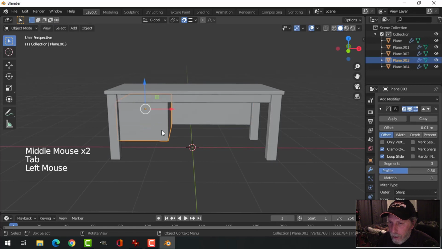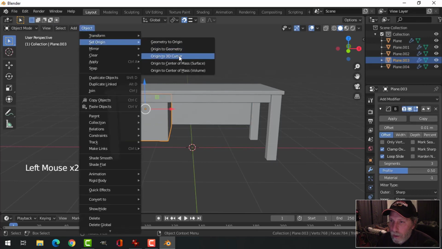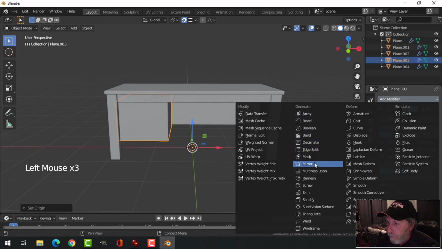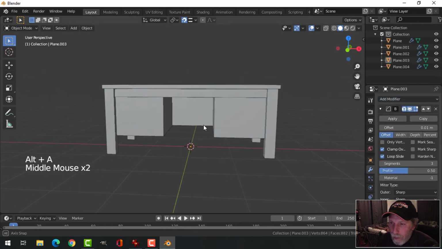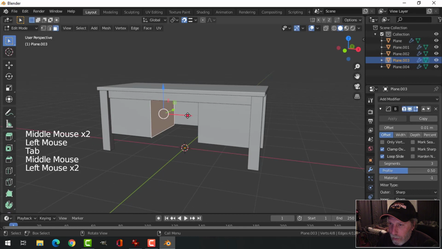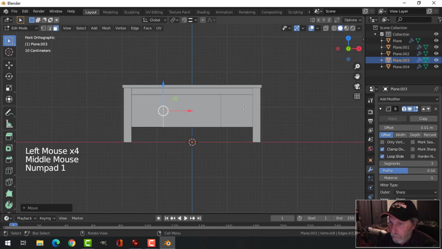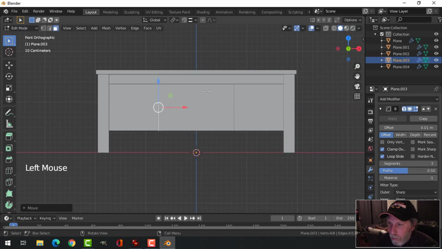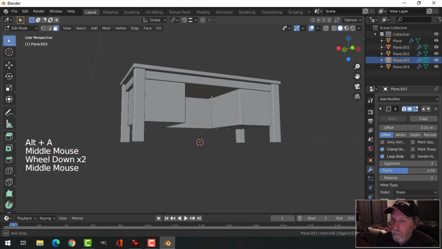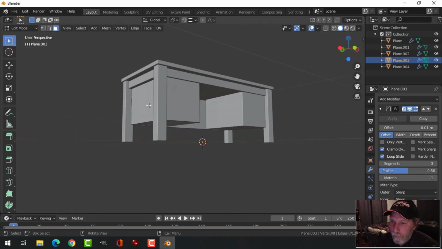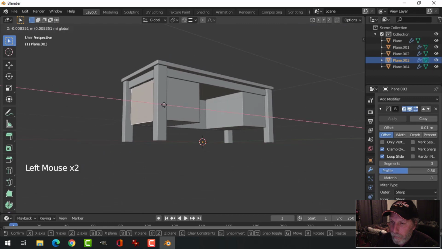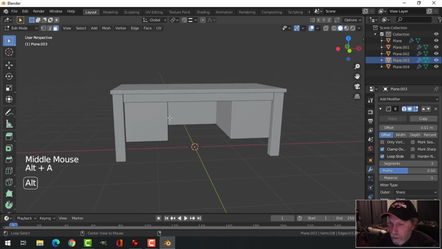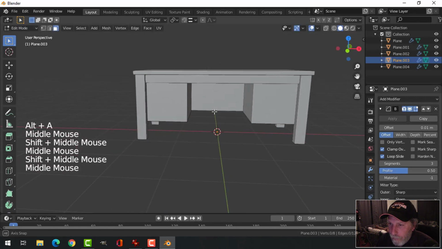Now, let's take this, though, and set the origin actually back to the 3D cursor and mirror it, because I'm going to need a space in between, and I want it bigger or wider than this, so let's turn that off. A bit narrower so that I have a central drawer here. That might be okay like that. I'm actually going to bring it just inside the legs because I'm going to be cutting this to make drawers.